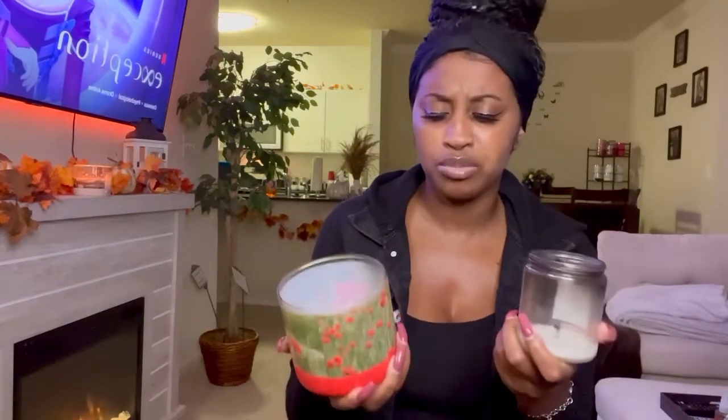Would I repurchase again? Yeah. It filled the whole bathroom. I give it a whole 8. It filled the whole master bathroom. Same thing with this. This was in the master bedroom, so they were pretty much next to each other. And I would give this a good 7.5. I would repurchase these again. Not my top 15 or even top 20, but they do smell really good.